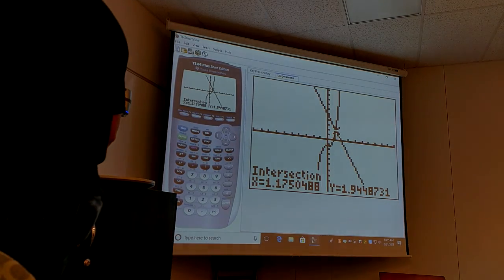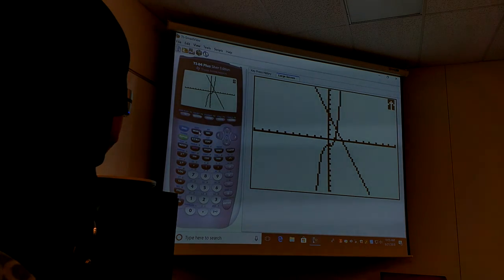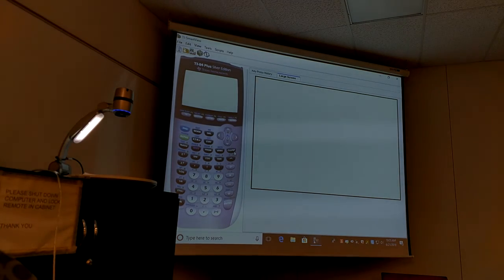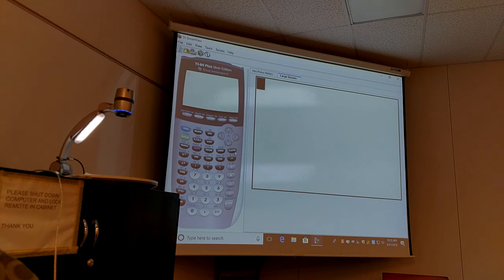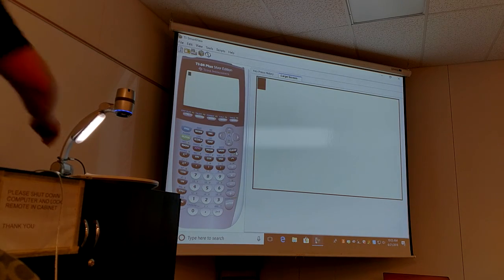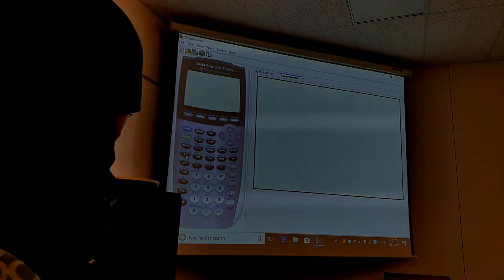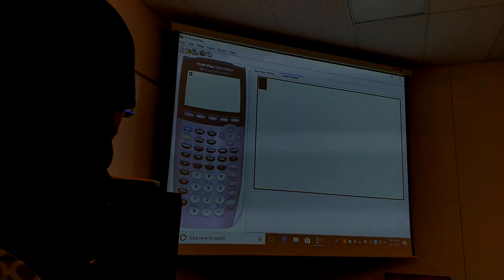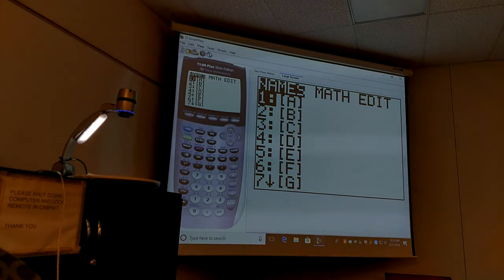So here's, can you guys find the matrix button? It's actually not a button, it's above a button. Matrix? Oh, I see it above the x to the negative 1. Yes. So right here, right above your inverse button, your x to the negative 1 button, it says matrix. All right, let's click that. All right, you open it, it looks very weird.